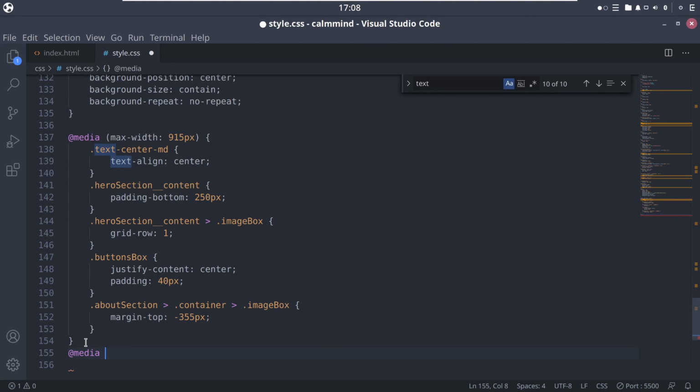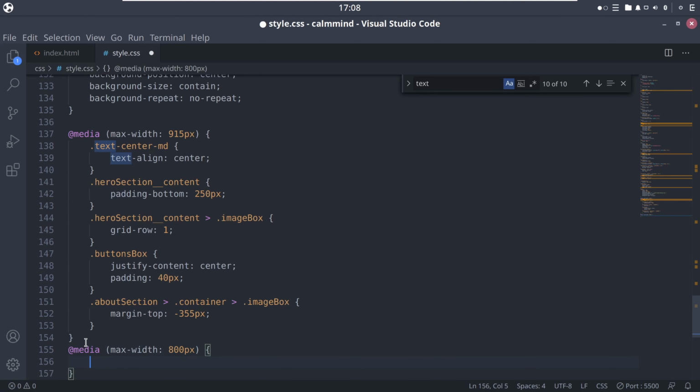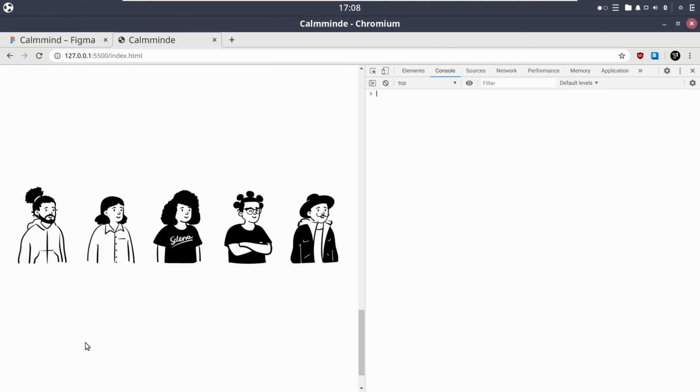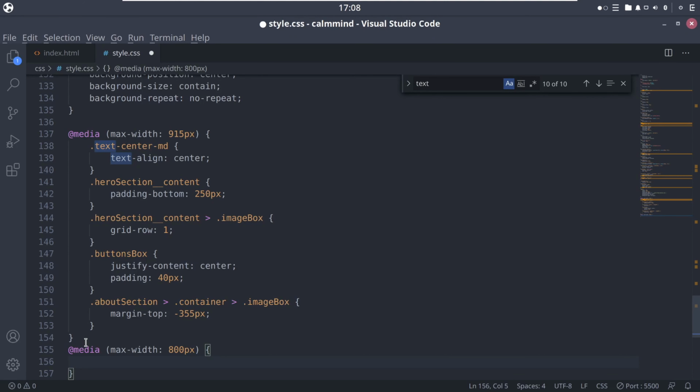Media, we say max width of 800 pixels, and in this max width, first of all we want to change the image.